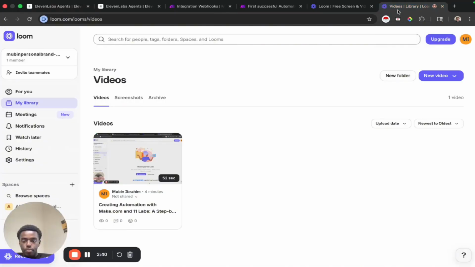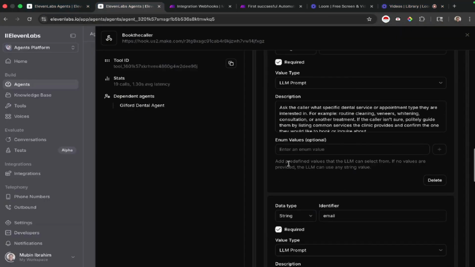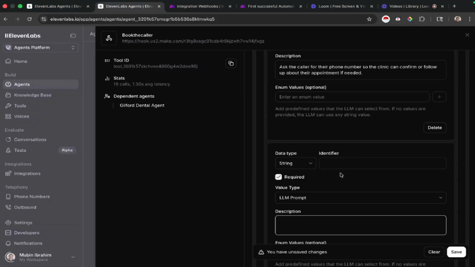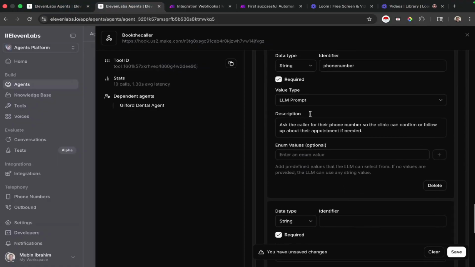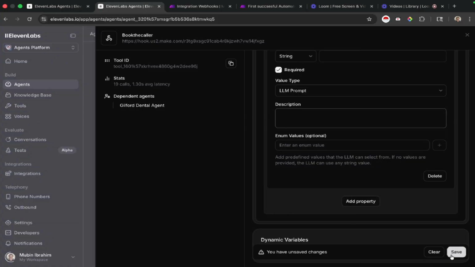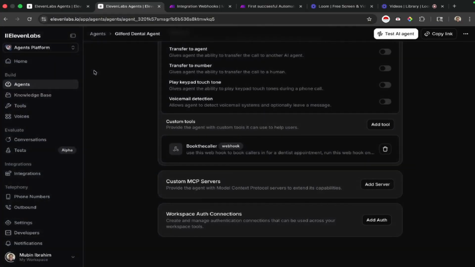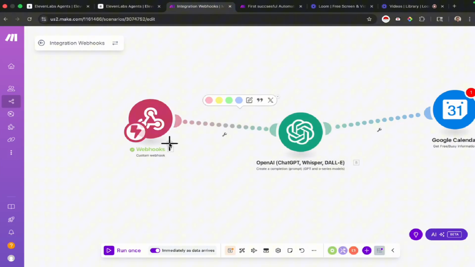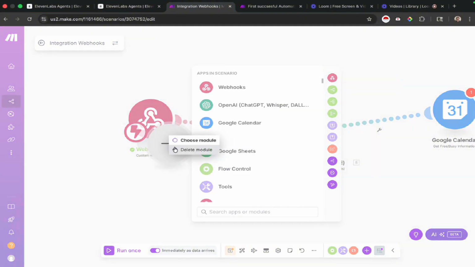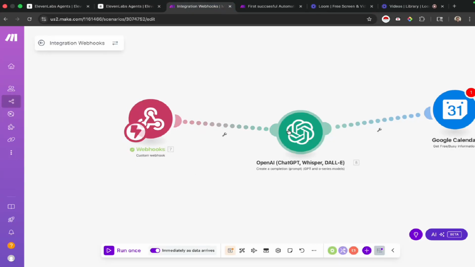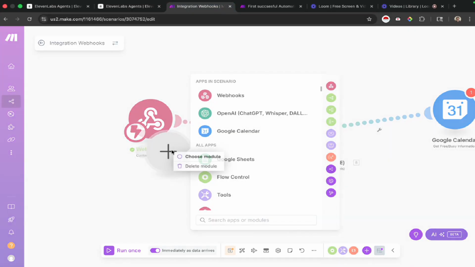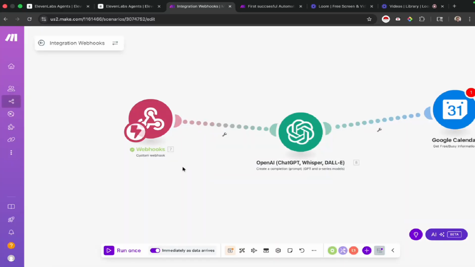Now, when you do that, you keep adding properties until you've added all of them, okay? Now you want to click on save, okay? Now once you click save, you go back here, and then you want to test your AI agent, okay? And when you test it, they should get all this information, which is right here. So now once you get the information, it will show the name, the number, and so on. I'm going to put a screenshot right here of how it should look.